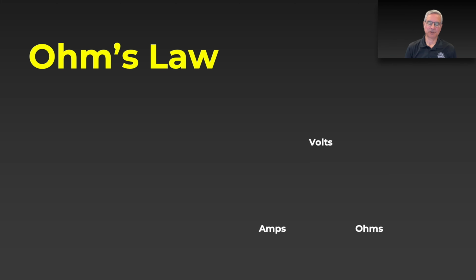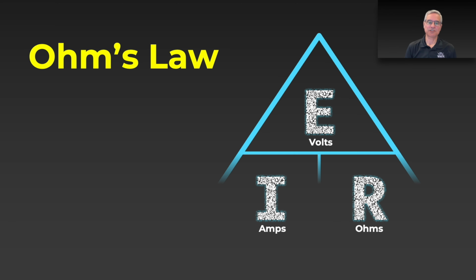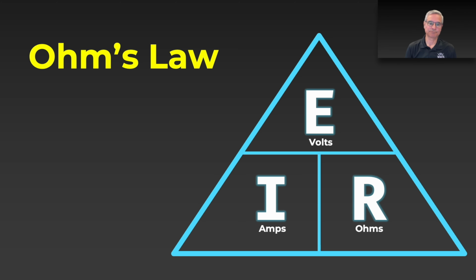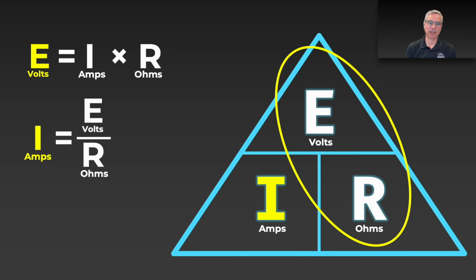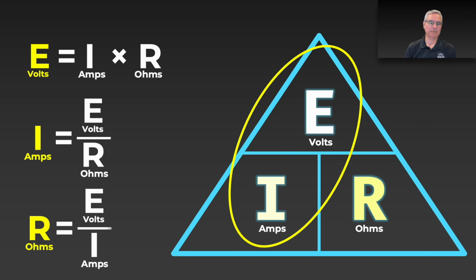And you don't have to remember a lot of formulas, you just need to remember this triangle. So let's say you need to know the voltage in a circuit. The triangle tells us that it's just amps times ohms. And speaking of amps, the triangle says it's volts over ohms. And same idea for ohms, it's just volts over amps. And that's all there is to it. And by the way, those are three of the questions that might show up on your exam right there. So having the triangle, you get those three answers.